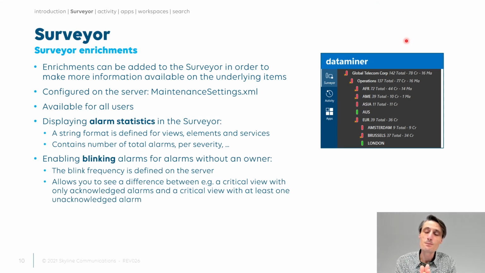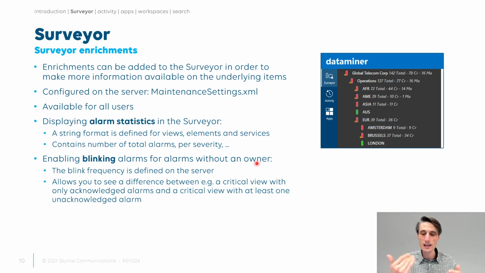Well, it doesn't blink all the time. It blinks whenever there is an alarm without an owner. Basically, a brand new alarm. So whenever a brand new alarm pops up in your DataMiner system, it is blinking. And you can define the frequency. So you can make it very annoying or a little bit more subtle, but it is blinking.